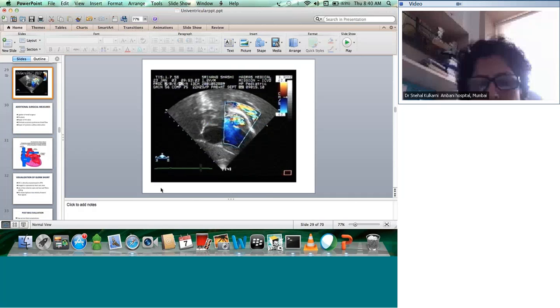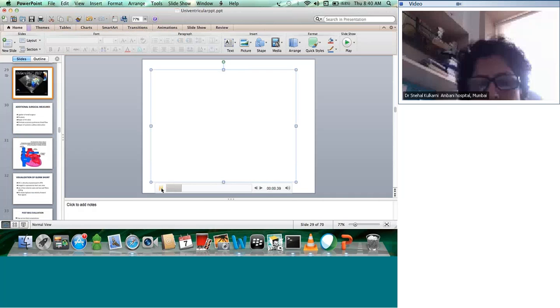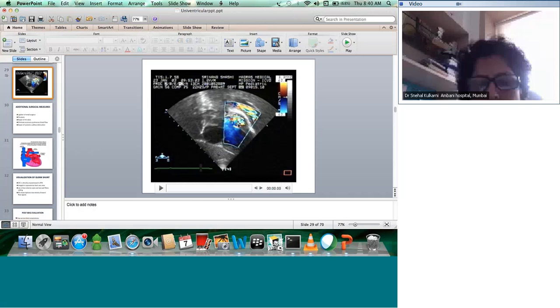This is again, I'm just showing an example, I don't know whether it will work, but it's okay. Whether this is a restrictive bulboventricular foramen, this is a double inlet ventricle, this is the aorta coming, this is a bulboventricular foramen which is restrictive. So a restrictive bulboventricular foramen is a high risk for future Fontan completion. It will cause subaortic obstruction and an increase in LV hypertrophy and an increase in the LV end diastolic pressure. So those things need to be very, very carefully assessed before planning a bidirectional Glenn.